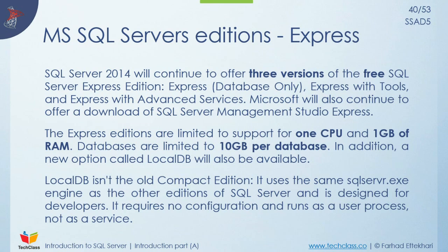SQL Server 2014 will continue to offer three versions of the free SQL Server Express edition: Express Database Only, Express with Tools, and Express with Advanced Services. Microsoft will also continue to offer a download of SQL Server Management Studio Express. The Express Edition is limited to support for 1 CPU and 1 GB of RAM. Databases are limited to 10 GB per database. In addition, a new option called LocalDB will also be available.